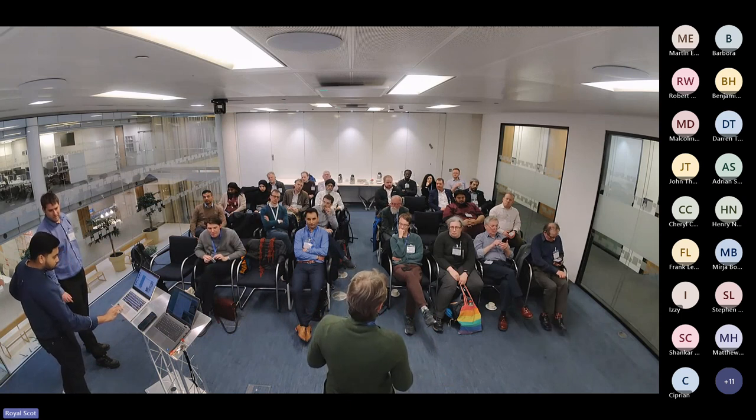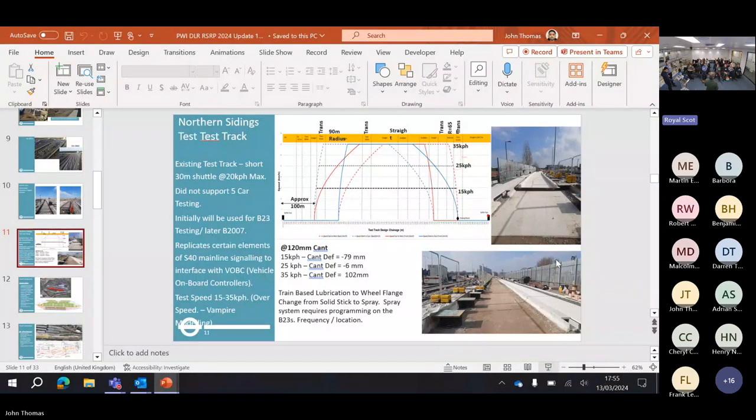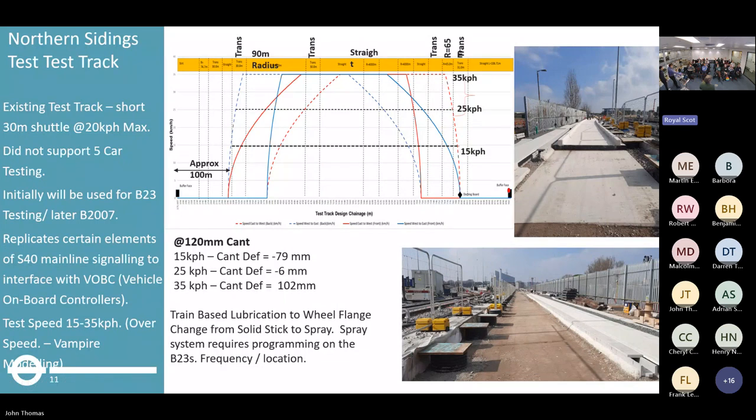That's one of the big challenges for the test track. And the other one is the fact that we're going to have to access and build the maintenance facility building. While they still want an operational test track, we're going to have to bridge that test track to get construction vehicles into the site. That will be on a nightly basis, essentially. So the operational complexity of that, and ensuring the continued safety of the track in those locations, is going to be a big challenge going forward.